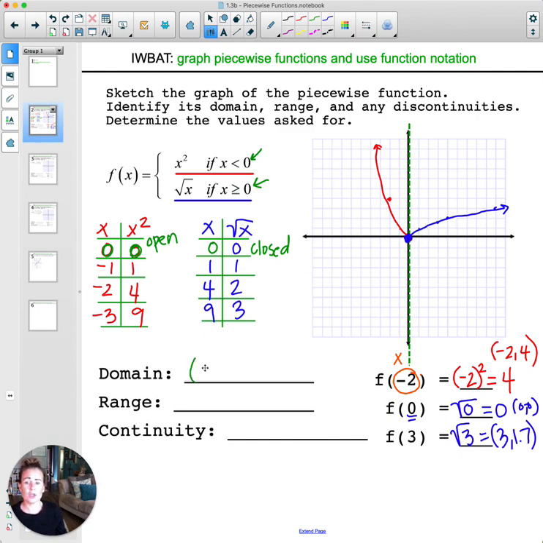So the domain is going to be -infinity to infinity, or all real numbers. The range, we have a minimum here, so a low y value, and then they go up. So we have a range of 0 to infinity. And then this function is continuous. It doesn't have any discontinuity, so no breaks.